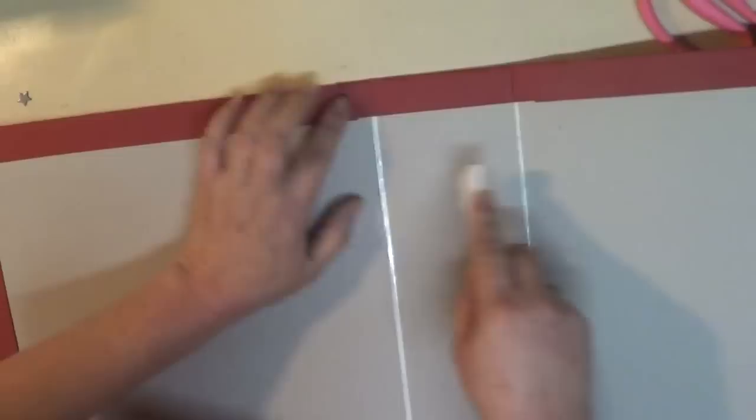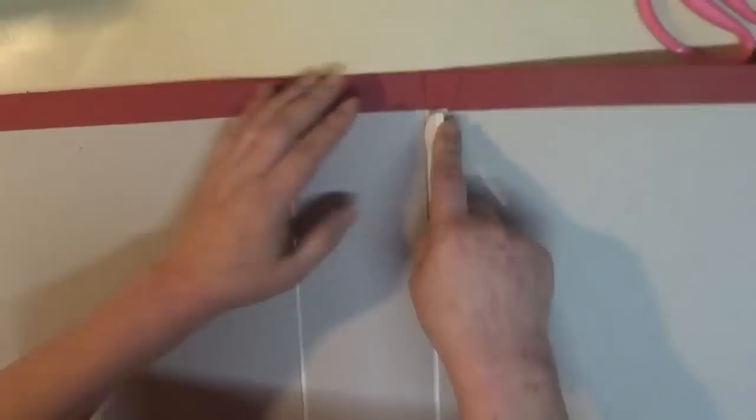So that's that. When you do this, it allows the paper to be trained. So by the time you fold it, like you're gonna close the book, you don't put strain on the paper, and the paper knows where to go. So just those two on each side, and voila, you have completed the front hand cover of your book. Isn't that nice? Alrighty then.